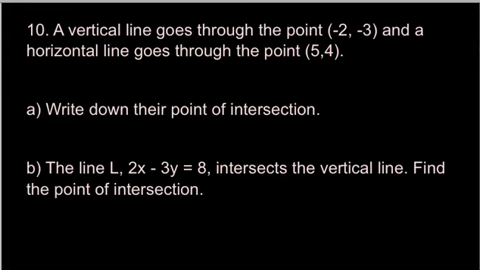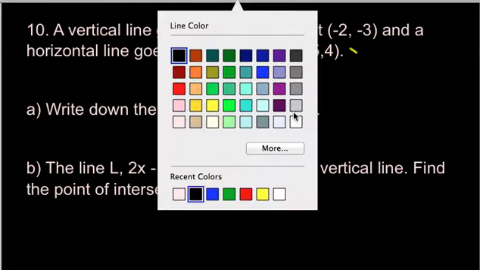Okay, so number 10 seems like a complicated question, but this is a type of question that I expect you to do because I know you guys know how to do this kind of problem. So let's read the question and figure this out. Number 10, a vertical line goes through the point -2, -3, and a horizontal line goes through the point 5, 4. It's a lot of information. So the first thing you should do is always sketch it out. I can't stress that enough. If you draw a little diagram of how things are supposed to look, then it'll be so much easier to do. I promise.